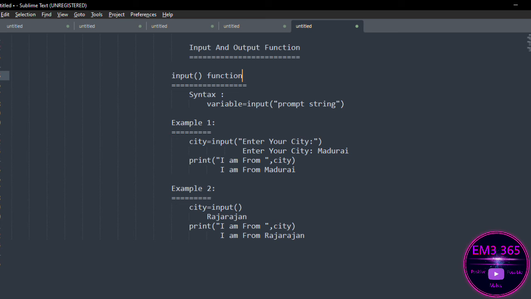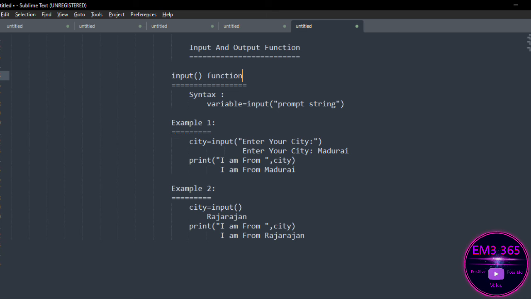Without the prompt string we can also use the input function, but the user may be confused about what input or what action is to be given. That's why we use a prompt string.